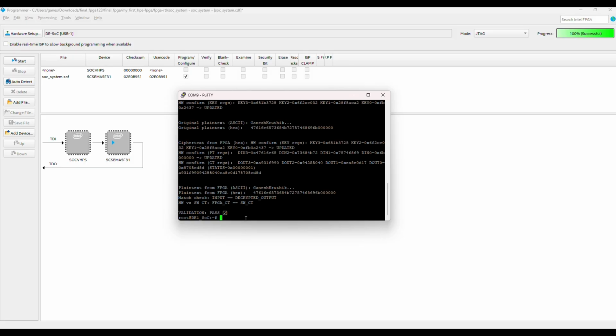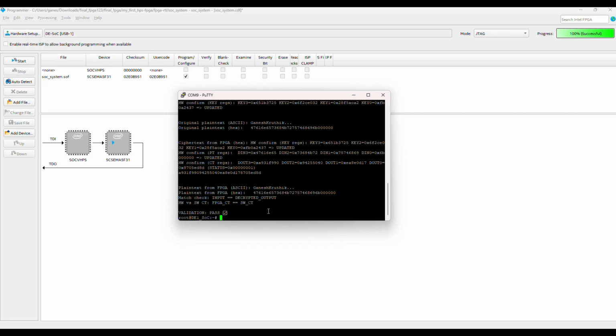So the HPS and the FPGA systems are working as required. Whenever we enter 16 characters, the data gets encrypted by the HPS and FPGA, and then you can see the result in ciphertext. And when you convert that to plain text, it's the same as what we entered.